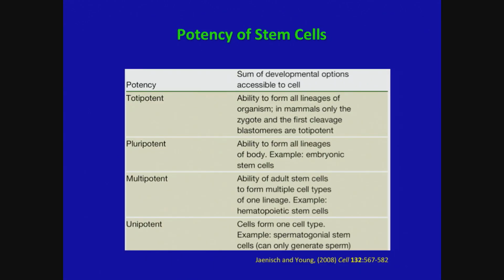This is what I told you about the potency and why this is important. I'm going to take one minute and stop here just to emphasize this. Because if I know that a stem cell is a multipotent stem cell and not a pluripotent, I cannot assign functions of a pluripotent stem cell to a multipotent stem cell. The basic difference between these four types: if you look at totipotent, this is basically the egg, the zygote. That's the only one that can really have totipotent abilities. That means that egg can give rise to the whole embryo and also extra-embryonic tissues. And that's the main difference with pluripotent stem cells.